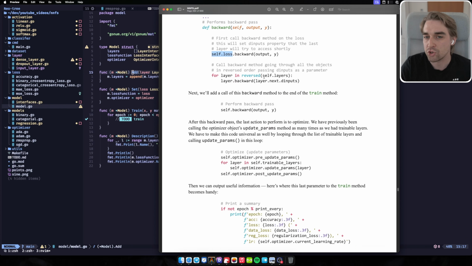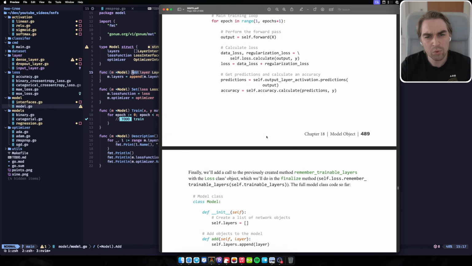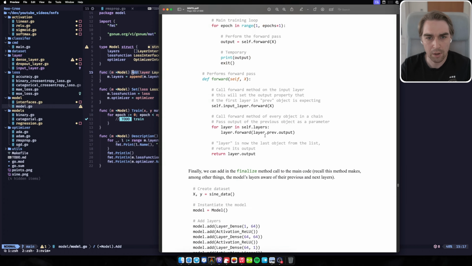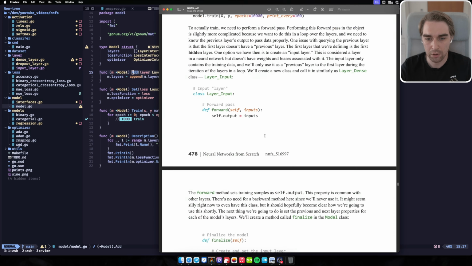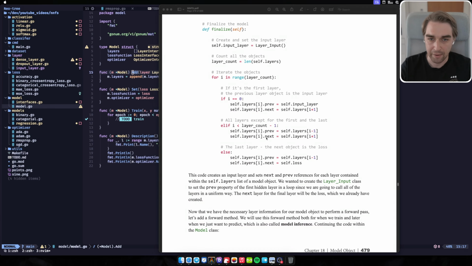But I can just check if it's the first iteration from the reversed list of the layers. I just take the data for the backward method from the loss, the inputs, else just take it from the previous layer. And I can take the previous layer just with the index, and that's it. Because I don't want to increase the number of things that are already in the layer.